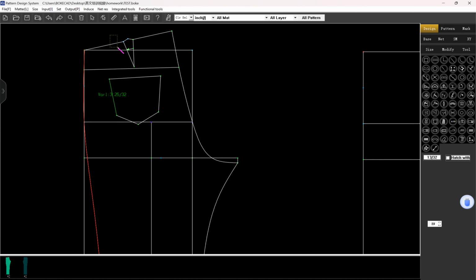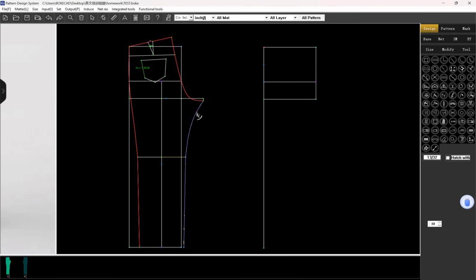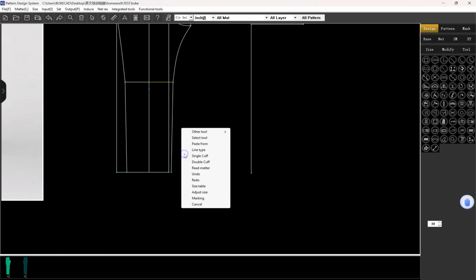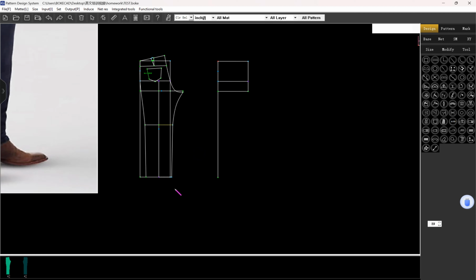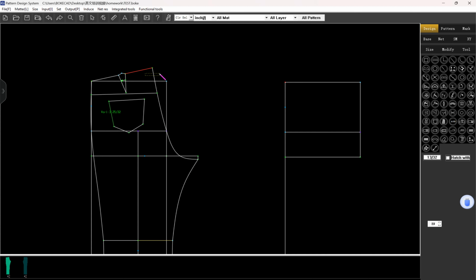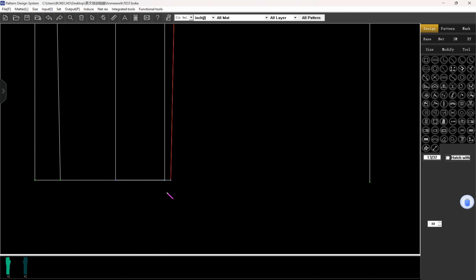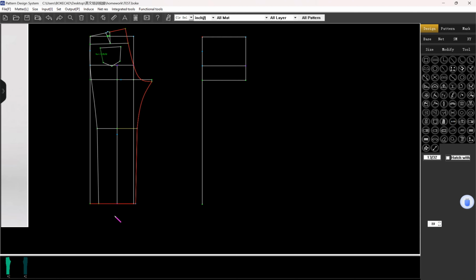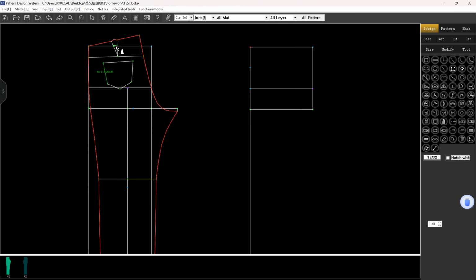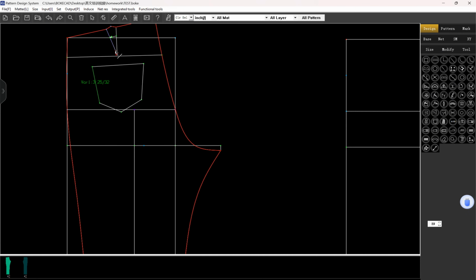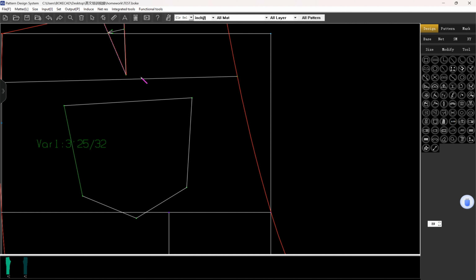We make a pattern. Sorry, the bottom line I didn't connect it. And to make a pattern, right click, pattern make, and click the inner line.